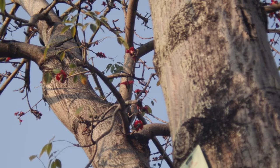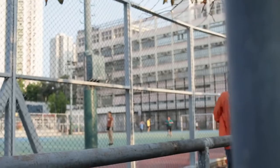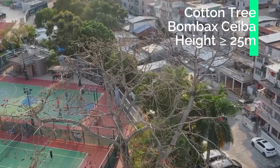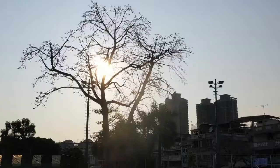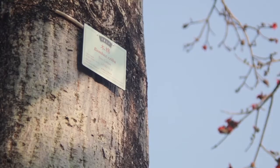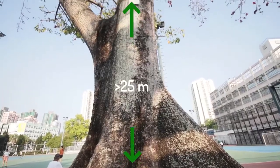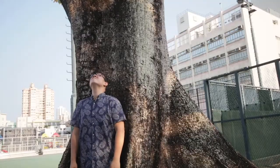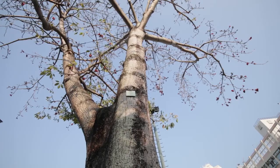This tree, with its rough exterior and bright red flowers, lives comfortably in many parts of the city. This is the only one of its kind to be classified as old and valuable, and is considered large not just because of its trunk diameter. So behind me is a Bombax ceiba tree, also called a cotton tree. Mok min su is what we call it out here in Hong Kong. Right now the flowers can be found everywhere. This tree is relatively widespread, but this specimen behind me is the largest one that's recorded on the website. Now its height does reach 25 meters as well, which qualifies it to be considered a very large tree in more than one way. Not just the DBH, but also height.